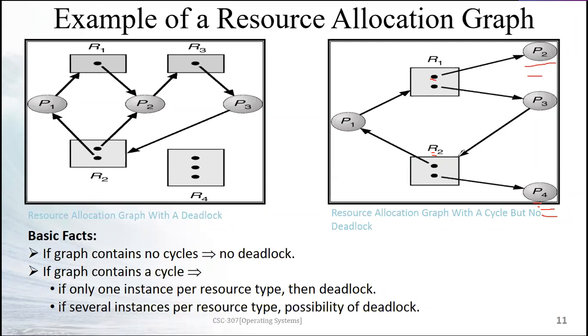So let's assume P3 will take this slot. And when P3 takes this slot, it will also finish and it will release this slot. And when it releases this one, P1 can do its work. So in this one, even though initially it seems like there's a deadlock, there will be no deadlock. So in this way, you can identify whether there's a deadlock using just these two simple steps.